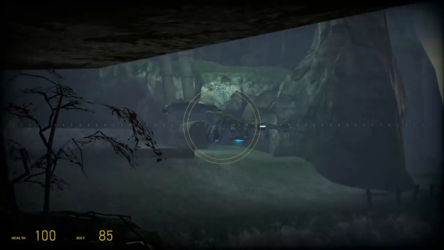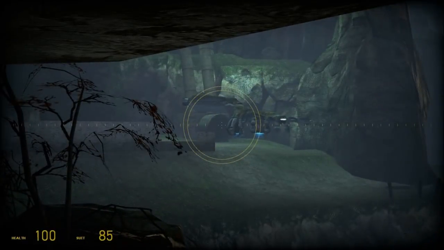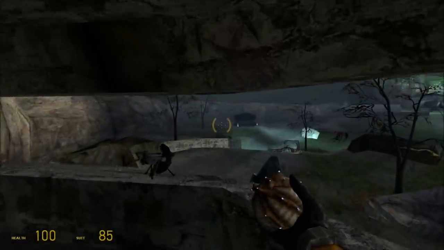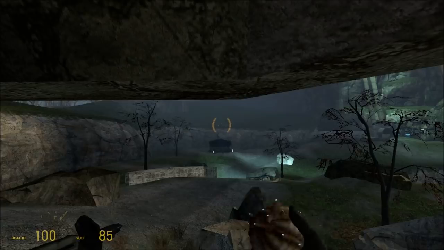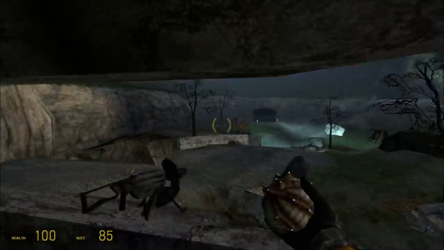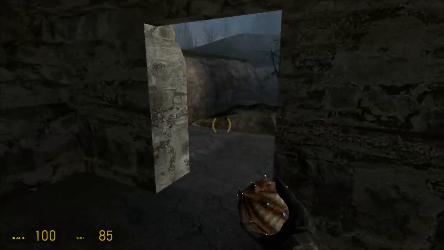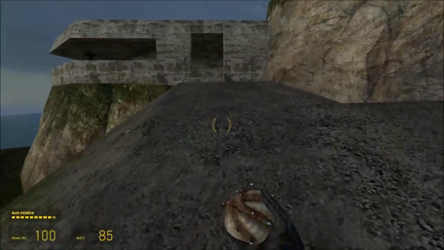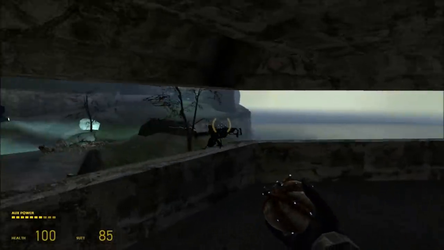There it is. There is the dropship that will be releasing about a dozen soldiers out of it. What we're going to do is get the Antlions to go down there. The second thing we're going to do is rush out and then rush back inside and take control of the sentry gun.